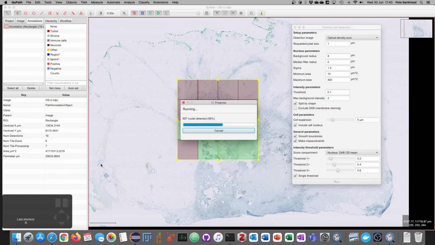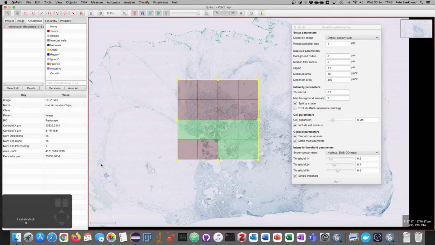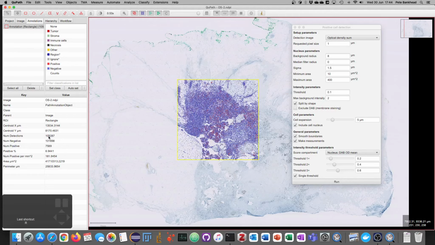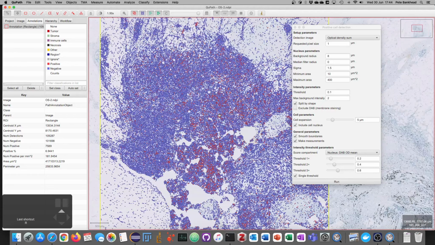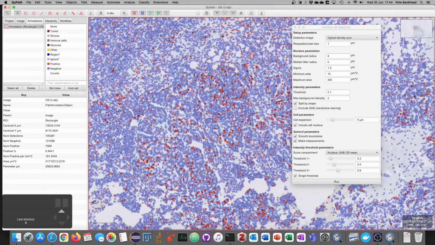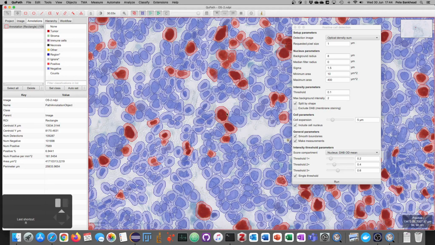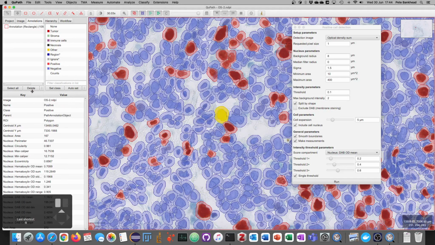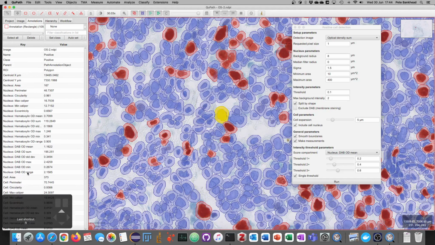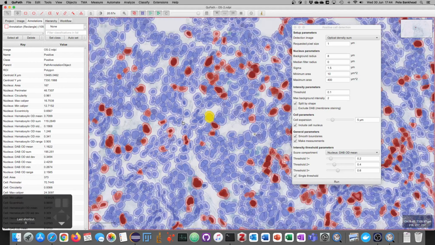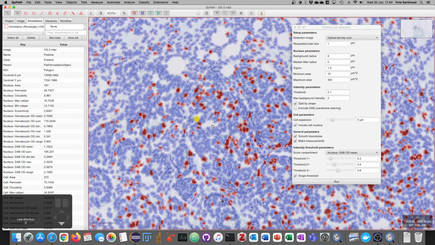Whenever it's done processing, I get the nuclei across the entire region, which in this case is around about 100,000. For each cell that is detected, based upon the parameters I was adjusting, it has classified it as positive or negative, and if I double click on it, it has generated a long list of measurements, which we're going to use in a short time.